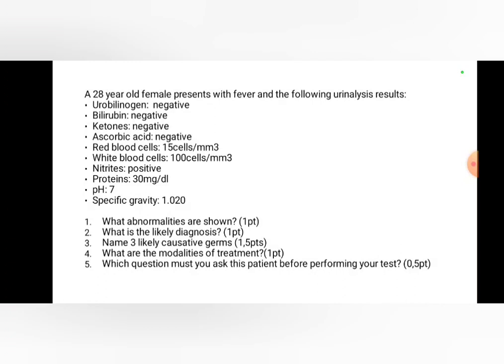Now, for the protein, generally you have to know that when you have 0, it means that there is no protein, no proteinuria. After 0 there is trace. Trace is when you are between 0 and 30 mg per deciliter. 1+ is at the level of 50 mg per deciliter, 2+ at the level of 100 mg per deciliter, 3+ at the level of 300 mg per deciliter. And then the last one is 4+, which is at the level of 1000 mg per deciliter.